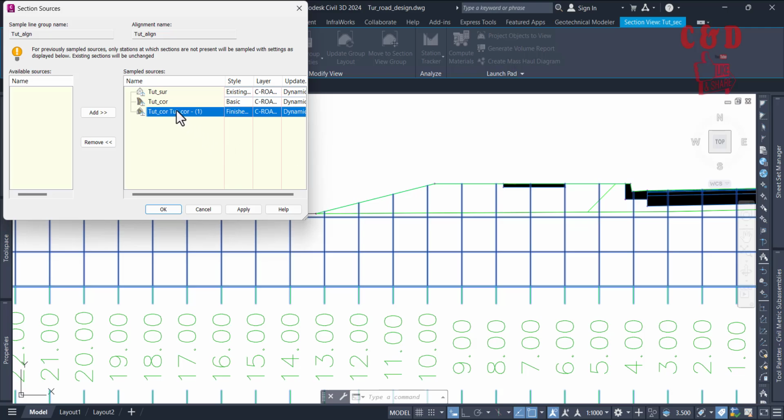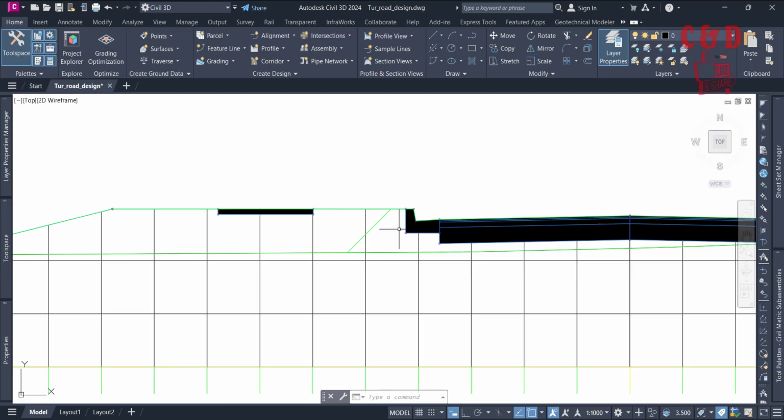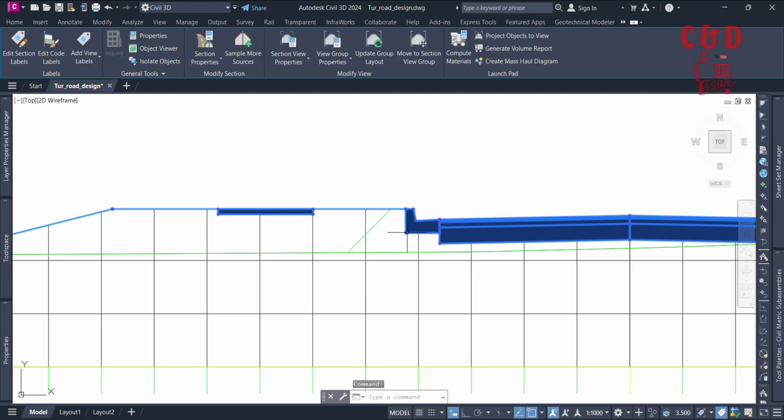So this is being displayed. What we're going to do is display data at this corridor surface. So let's say cancel, and let's go ahead and select the corridors, and then you will have data to display.